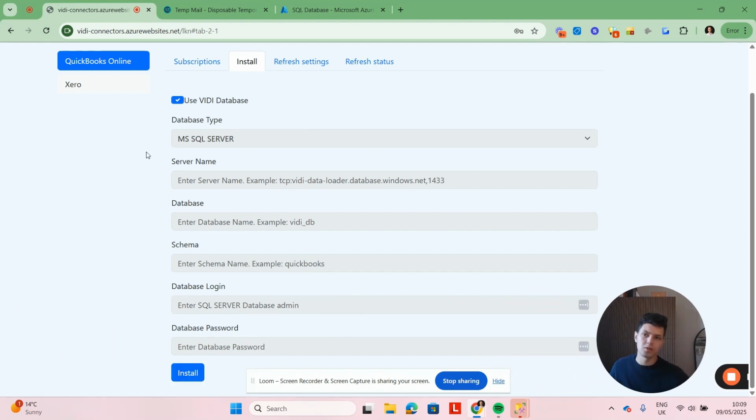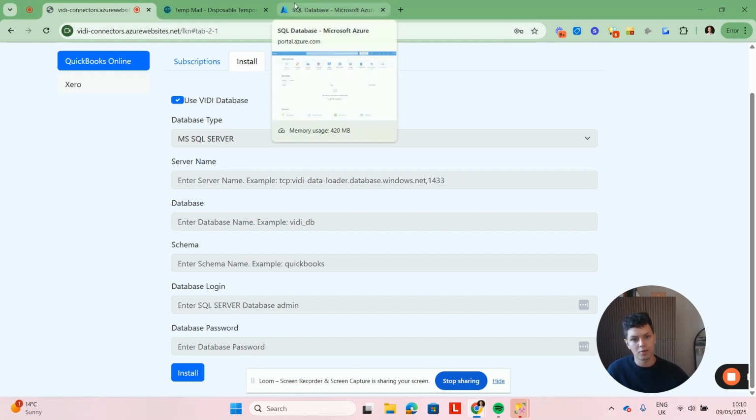But if you want to use your own database, you need to configure it. So now I will show how to configure the database. If you're not interested in this, if you're looking for an easy option, just skip this portion of the video. But if you want to see what configurations of the database you need, then you can stay with me.